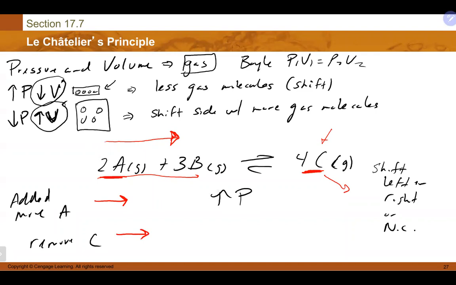Now, if we increase the pressure of this system, that means that our volume should go down. And when our volume goes down, we then have a much smaller volume. So the change that occurs as the pressure is going up, we want to bring the pressure back down. We now have a much smaller volume. So small volume means we need fewer gas molecules present. In this case, if we count up our gas molecules on our reactant side, that is 2 and 3, that is 5. On our product side, that is 4. So in this case, it would shift to the right as well, which is the side that has the least number of gas molecules.